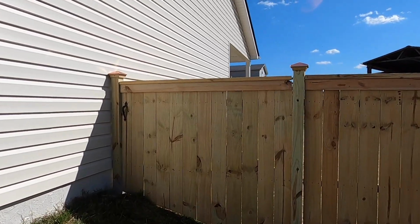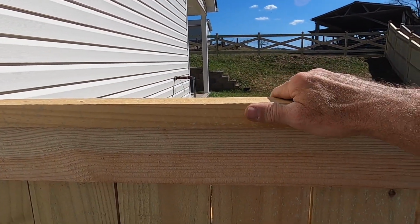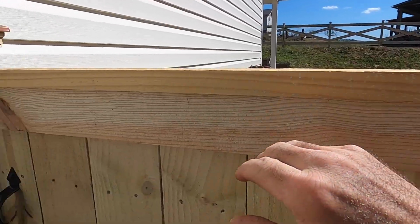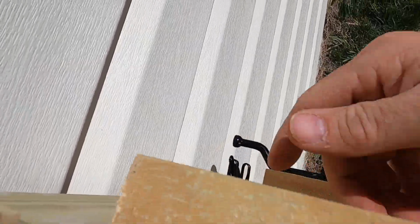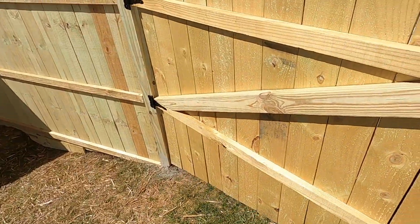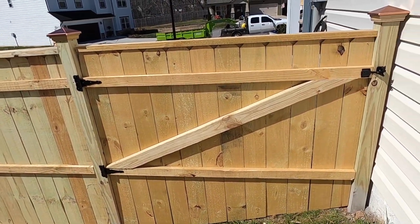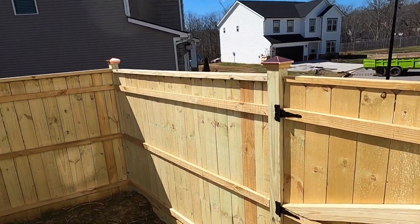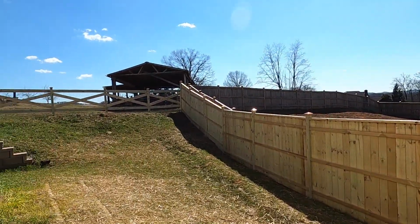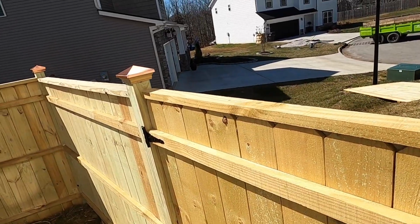And then on the gate, I used a scrap piece of fence board because it was lighter than a 2x4 to keep it light. And then got the latch on the inside. And then I've got the crossboard on there to keep the gate from sagging. Double hinges. So the backyard and the right side of the yard are complete.